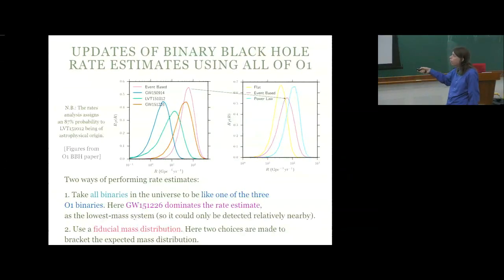Also note that this analysis, because it has a model for signals and a model for the noise events, it definitely is able to assign the probability to LVT between 10 and 12 being astrophysical. It's like 87%. For comparison, these other 2 are like 1 minus 10 to the minus 6 as a probability of being astrophysical. So they are absolutely no doubt about it. Here it's like, well, probably it is, but you know, you don't want to put details on it.